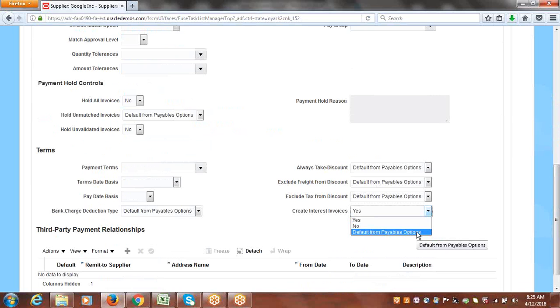Do we have payables options in Fusion? Payables options we have in EBS as part of the payables application, right? In EBS we have invoice options and payment options. We don't have any payables options. So this is just from the EBS standpoint, they just took the values and didn't change them.